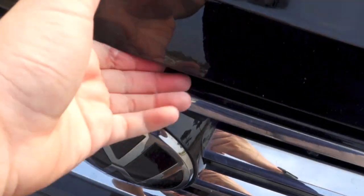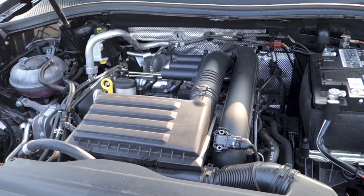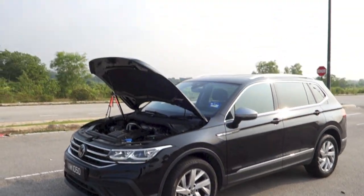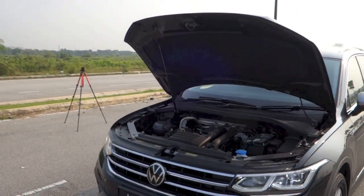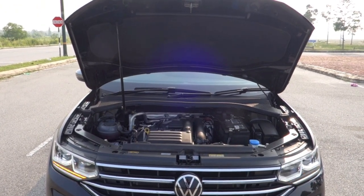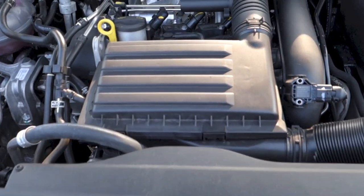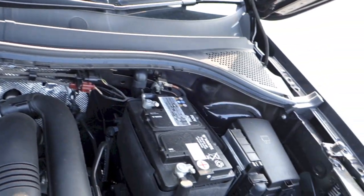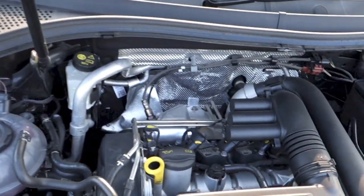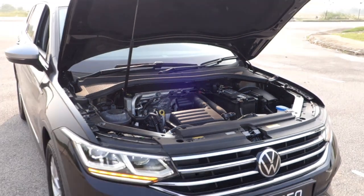The Mark 2 Tiguan was given a facelift in July 2020 for the 2021 model year, and along with the facelift, VW also introduced the Tiguan R performance model, the Tiguan E hybrid, and the China-exclusive Tiguan X coupe SUV. The long wheelbase Tiguan's facelift arrived in May 2021 for the 2022 model year. Depending on the market, the long wheelbase Tiguan is sold as either Tiguan Allspace, Tiguan L, or simply just Tiguan. In Malaysia, the Tiguan debuted in short wheelbase form in April 2017 before being replaced by the Tiguan Allspace in August 2020.